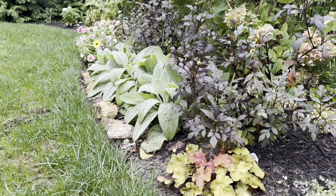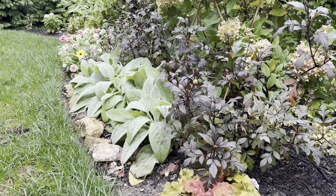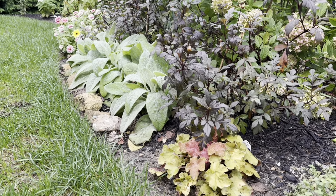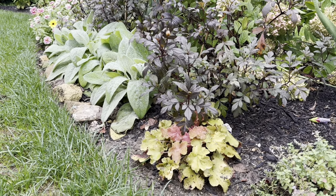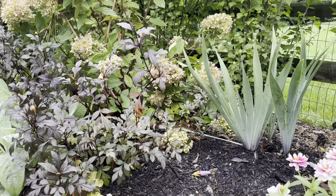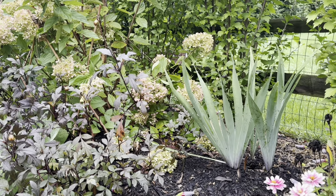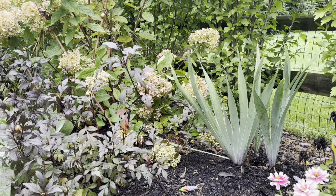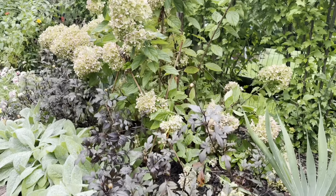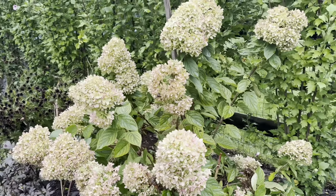And one of my favorite combos this year has been that dark foliage on my Mystic Illusion Dahlia and the Helen Bonstein lambs here in front of it with that caramel heuchera, and even the spiky nature of the iris right behind there just offers so much interest in different foliage types and colors. And of course my little lime hydrangea kind of being the center of the show here.